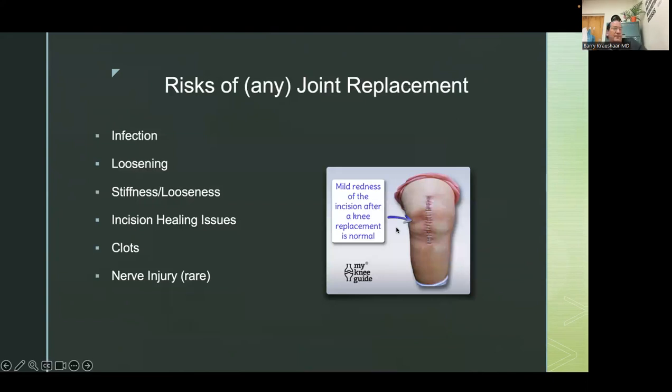So you need to know, of course, in all fair disclosure, that anytime I'm doing a knee replacement, part of the informed consent is that if we open up somebody's joint and we work in there for 45 minutes to 90 minutes, and we put in something metal and plastic, that an infection can occur. Anytime we go through the skin, an infection can occur. And even after we've gone out of the skin and closed it up, infection can occur if bacteria goes through the blood, lands on the plastic or the metal.